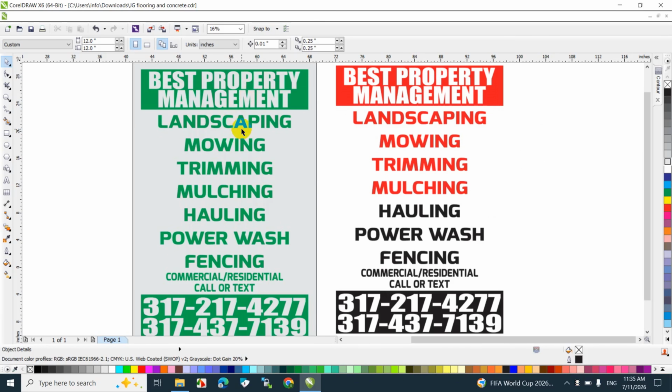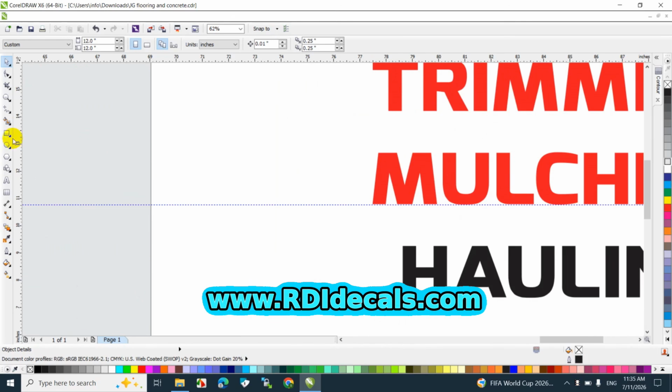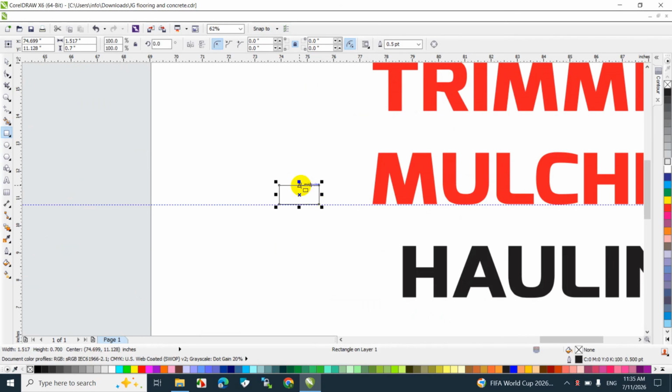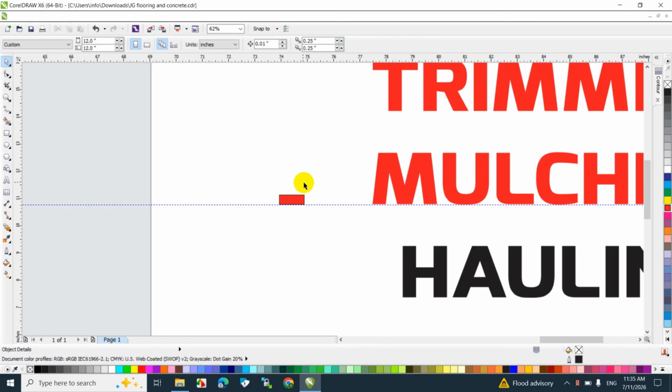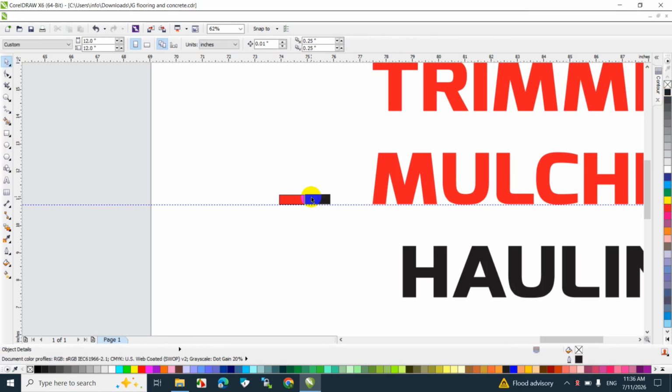But since it's one color, it's not gonna be layered. We're gonna add some alignments. And we have done this technique before. I have explained this before. It's kind of like doing a puzzle. I'm going to add with my software a square or rectangle, more like a rectangle. And then I'm going to make this one red since the top one is red. And then I'm going to make another copy here. And this one, yes, you guessed it, it's gonna be black for the bottom one.